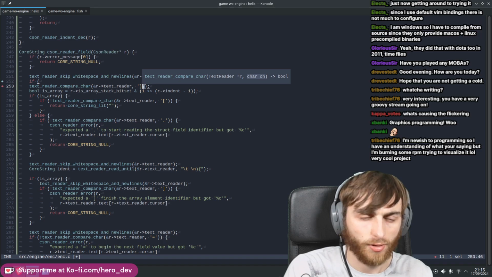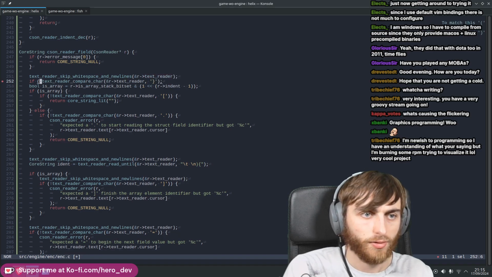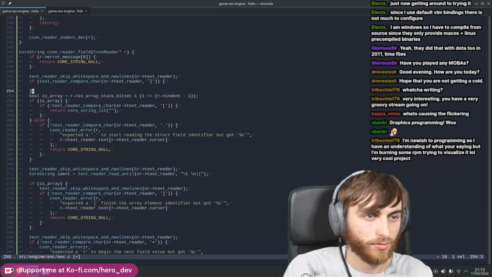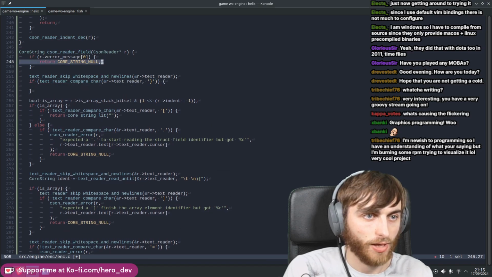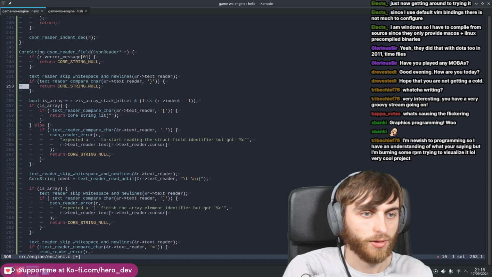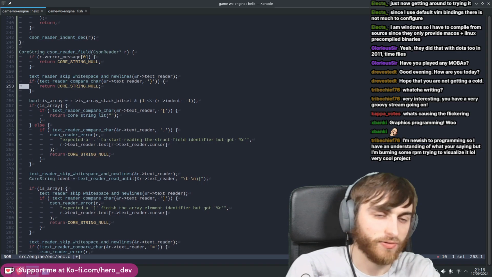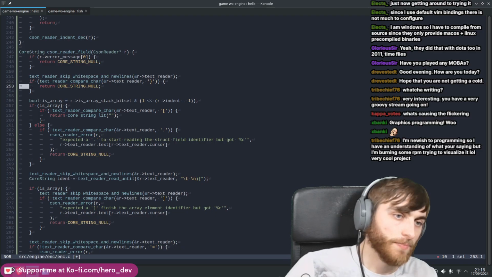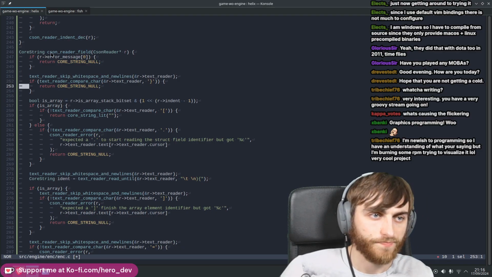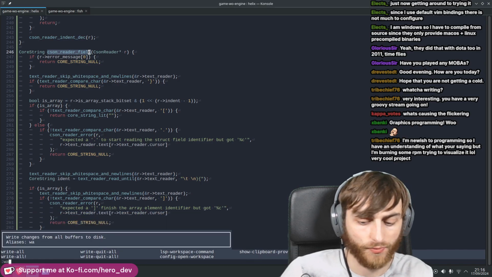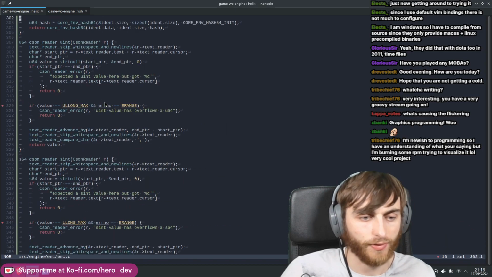So when we parse a field, if we have a close, yeah, close, we have reached the end of everything, so we should return null. It's kind of like an error, it sets the error message, so we'll be able to terminate parsing any of those fields or any of the array values because we've finished it.